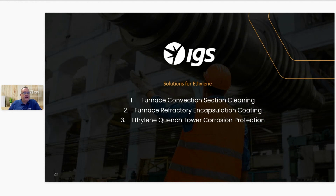And the great thing with our HVTS system, I'm sure we'll cover this in another webinar, is that there's no heat affected zone in there. So what we can do is spray this on. It instantly arrests any corrosion or erosion and creates an alloy barrier between the surface of a vessel and any of the mechanisms going on inside. So that will then prevent that from continuing.